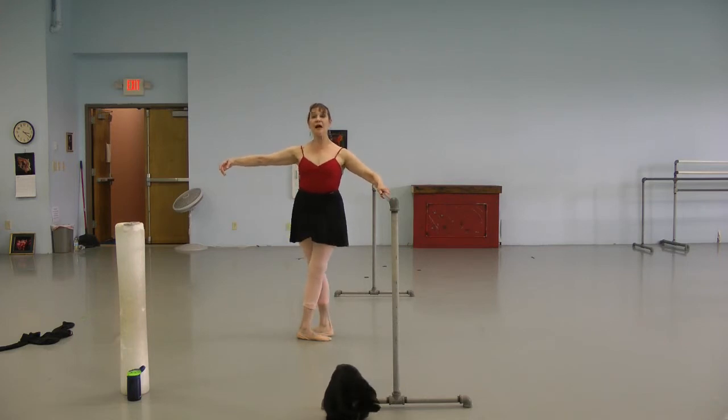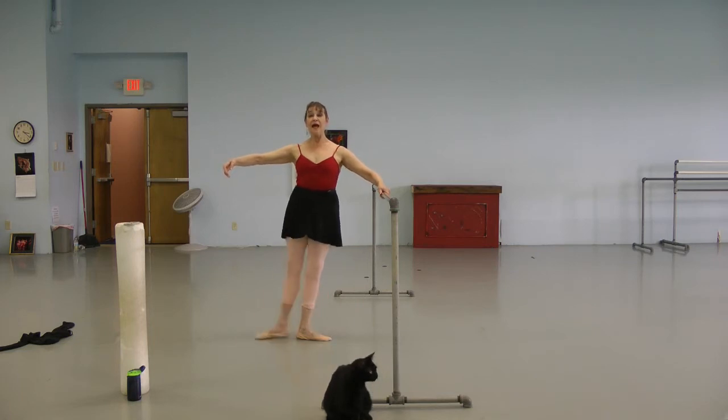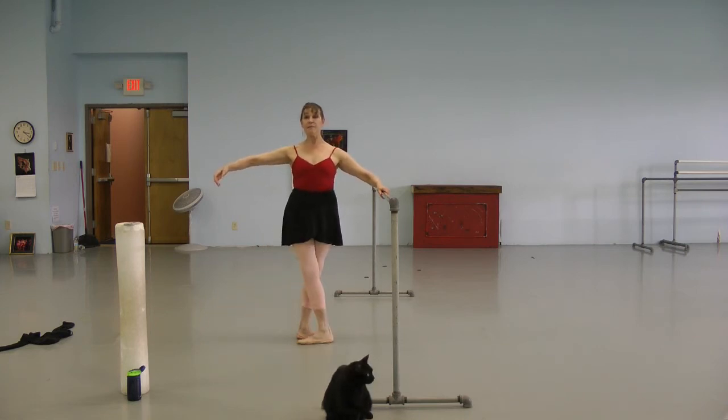And fifth. Tendu back. And fifth pas de cheval. And close fifth. And tendu side. Close front. Tendu side. Close back. And pas de cheval. Now with dégagé.